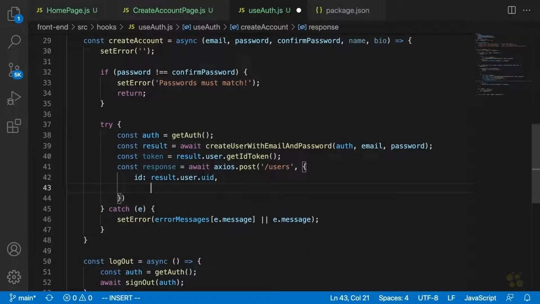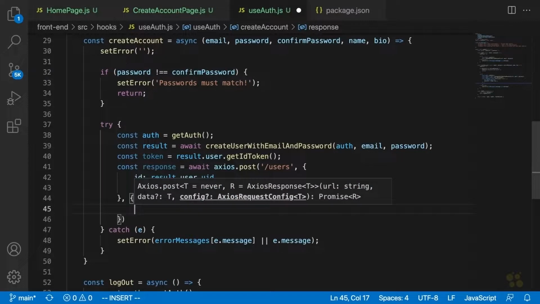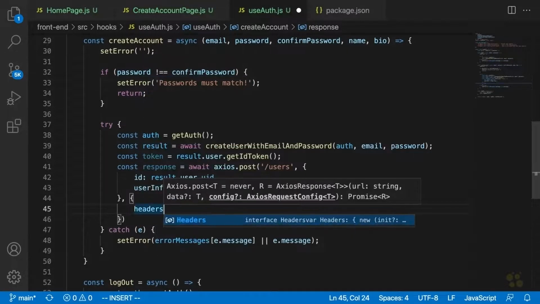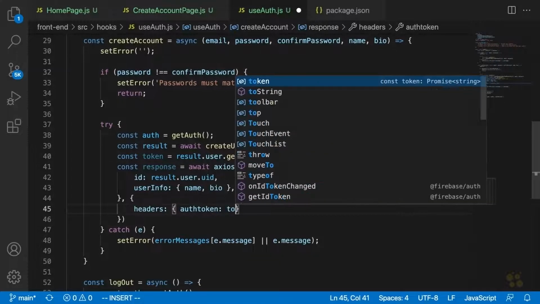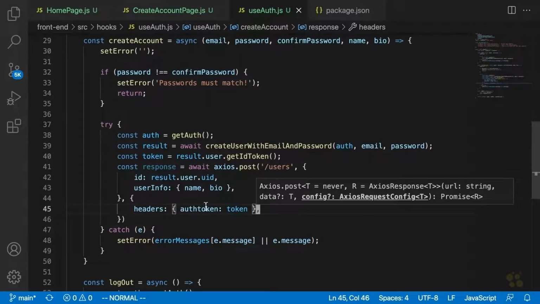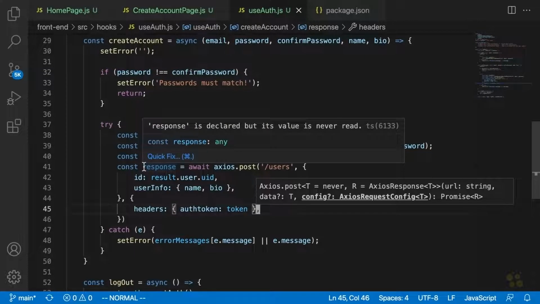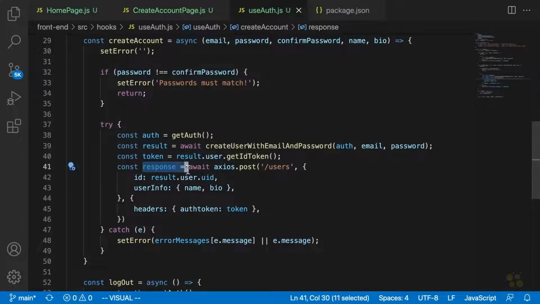And then we're going to say userInfo, and we're going to pass the name and bio through as arguments there. Okay, and additionally, we're also going to include the auth token header. So we'll just say headers and authToken, and for that, we're going to pass the user's token. Okay, and we're not actually going to do anything with this response here, so we can just remove this, I suppose. There we go. And that should be all we need to do for creating an account.